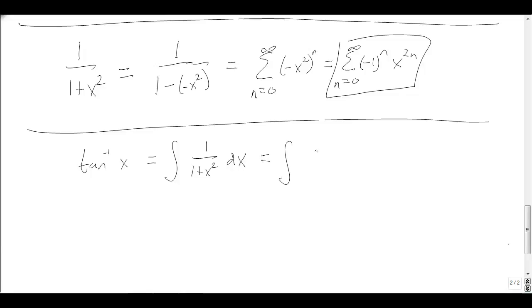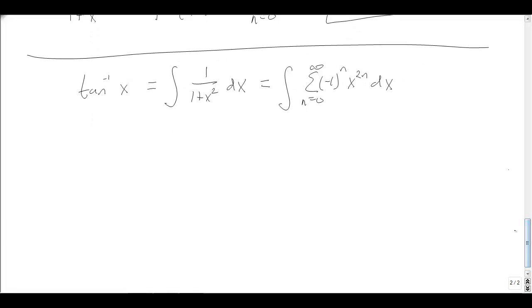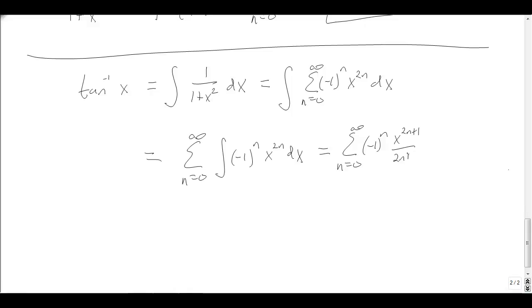So I get an antiderivative, the sum from n equals 0 to infinity of negative 1 to the n, x to the 2n dx. And then, by the rules, if I have convergence here, I can bring my integral inside of my series given the right x values and the right radius, or interval, of convergence. I'm not going to worry about that here. I'm just going to assume it works for now. So I'm going to take an antiderivative of x to the 2n. So I get the sum from n equals 0 to infinity. Note negative 1 to the n doesn't have an x in it. For x to the 2n, I get x to the 2n plus 1 over 2n plus 1.